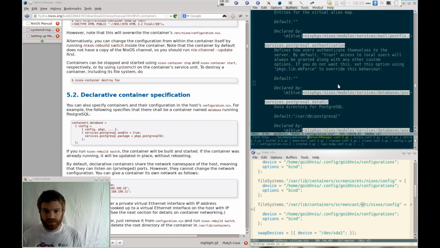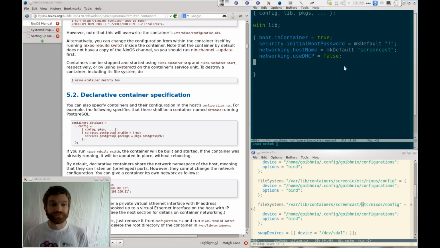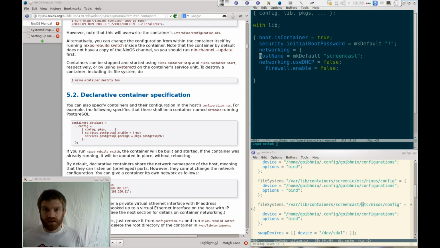So let me open that. Here again, I'm using the darker theme. I am actually on the host system here, but this is editing the config for the container, so I hope that makes it a little bit clearer. The first thing I want to do is disable the firewall, because I really don't need that. Actually, I can tidy this up a little bit. It's just nice to use an attribute set like this. Again, you're probably familiar with this if you've used NixOS already. So that's the firewall disabled.